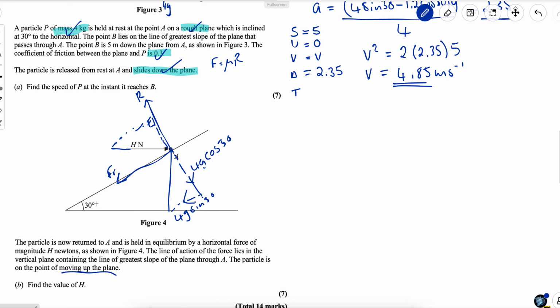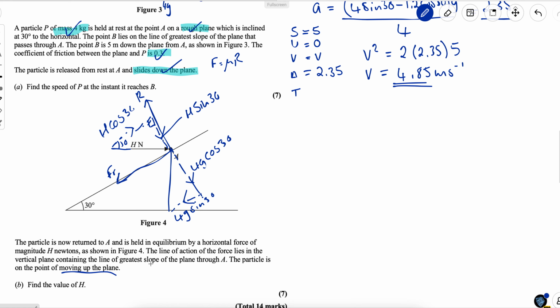So because this angle here is corresponding to this one here, and you can do it by 60, 30, 60, 30, we know that if this angle is 30, then this side is H cos 30, and that side here is H sine 30. As this is pushing this way, it's pushing up the slope and down into the slope. So now you can see that reaction will change because there's an extra force pushing downwards that will increase the reaction force, and because reaction and friction are related through F equals mu R, the friction force changes and it's also going in the other direction.